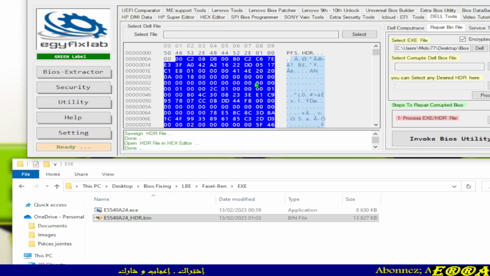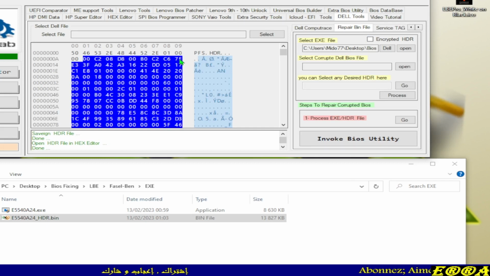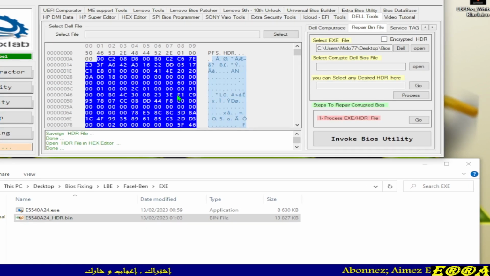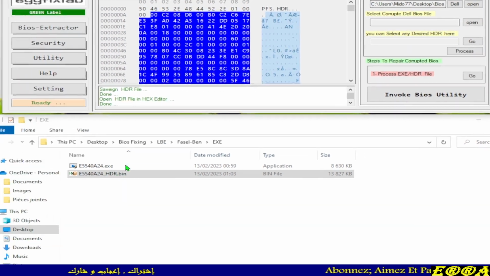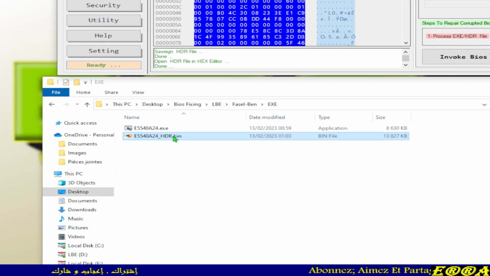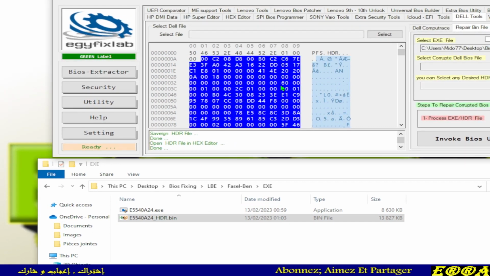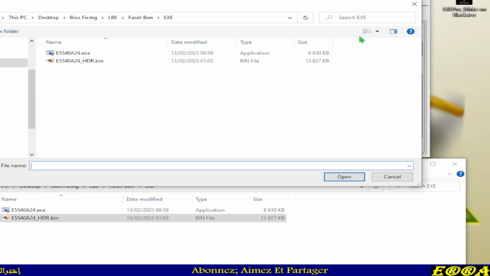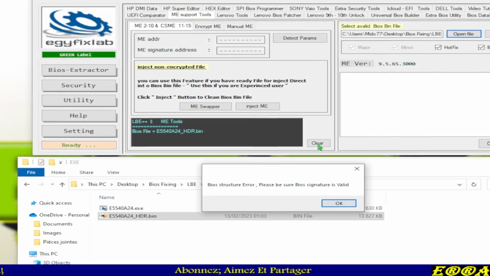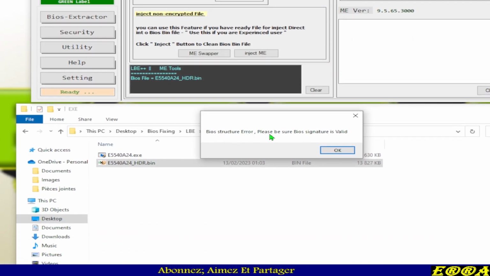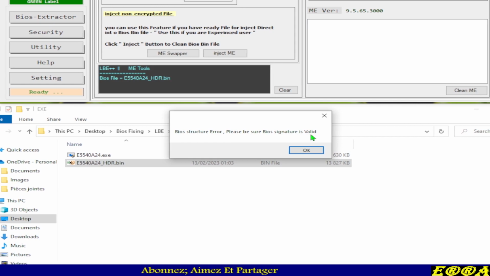As we have a decrypted file here, we don't need to check this. We already have the right HDR file, but there's a trick if you're confused and don't know how to tell if it's encrypted or decrypted. You go to ME Support Tools and open the HDR file. You will get this message: BIOS structure error, please be sure BIOS signature is valid.